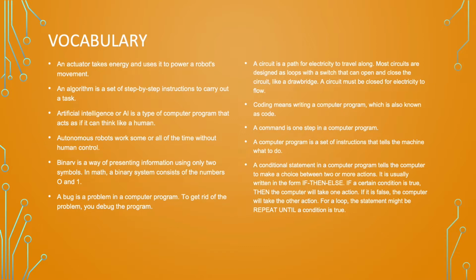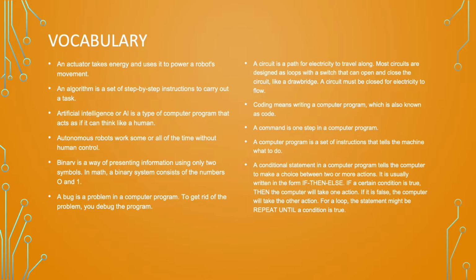Coding means writing a computer program, which is also known as code. A command is one step in a computer program. A computer program is a set of instructions that tells the machine what to do. A conditional statement in a computer program tells the computer to make a choice between 2 or more actions. It is usually written in the form if, then, else.